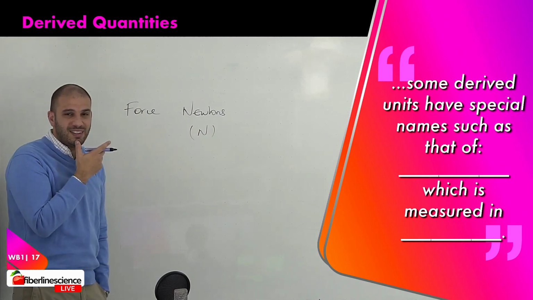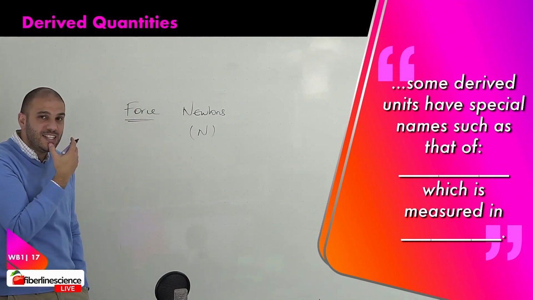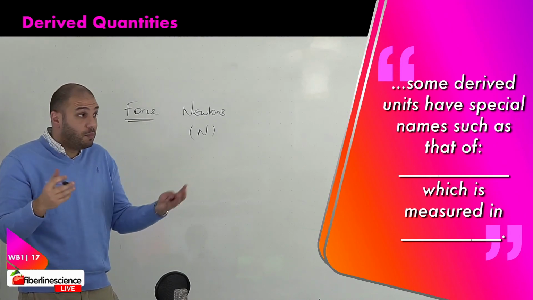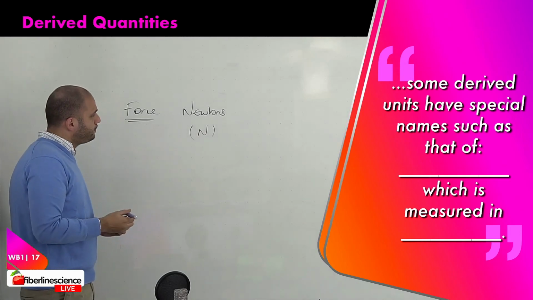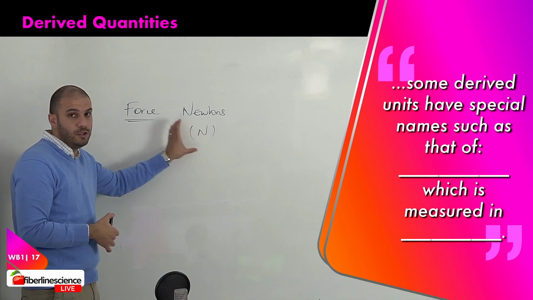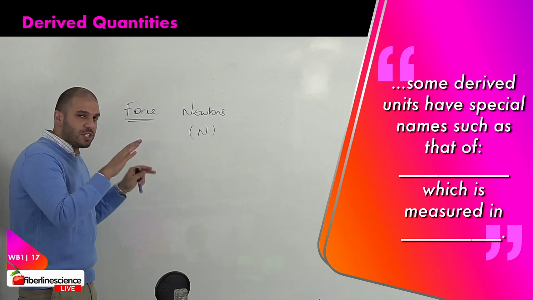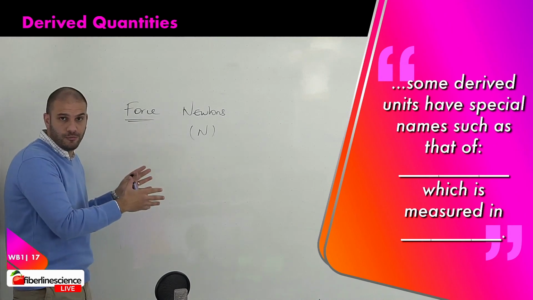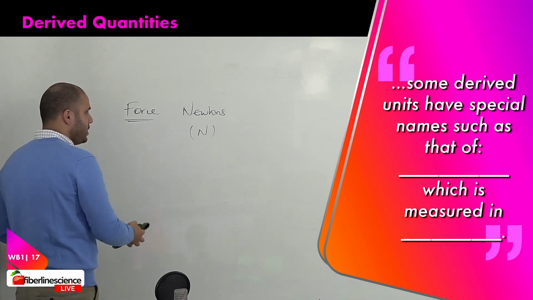But we're saying that any derived quantity, in this case I'm taking force, is created by combining two or more base quantities, whether they're base or not. So in this case, we should be able to break this down, the unit Newton, into base units. So let's start off with some very basic examples and move on to the quantity of force, and we'll see the process of breaking down their units into base units.